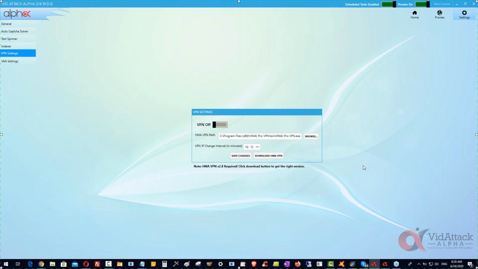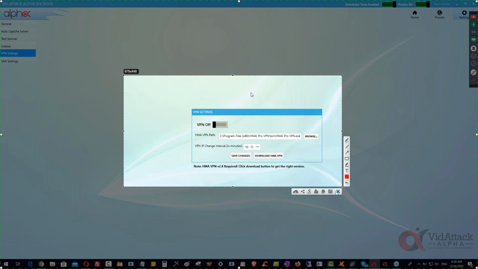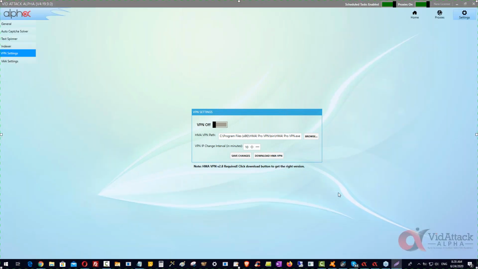So it's just a stepping stone, and it's all kind of hands-free. I mean, these campaigns take like 2-3 minutes to set up inside the software. The Pico workers would take 2 or 3 minutes to set up if you can take a screenshot. I use this little tool called Lightshot on Windows, and basically I can just press F7 and take a screenshot whenever, and save it. You know, it takes a few minutes to set up these campaigns, whether it's Pico workers or VidAttack Alpha. It's just easy to do. So you don't need huge amounts of views. So this could work very, very well.